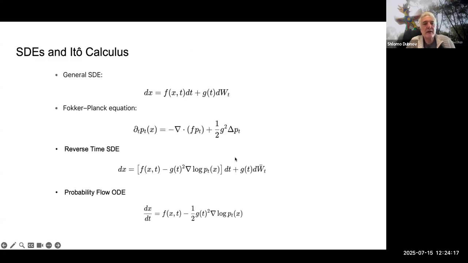So let me try to summarize what we had so far. We introduced a general stochastic differential equation as this extension to a normal differential equation. This would be this left part here. I hope you can follow my cursor. This is what a usual derivative would be. Okay, dx/dt is f of x. f of x is some kind of derivative of the function. So there is another function which is the integral. So f is the derivative of some other function, and if you want to think about a dynamic process as a differential equation, this actually defines the dynamics.